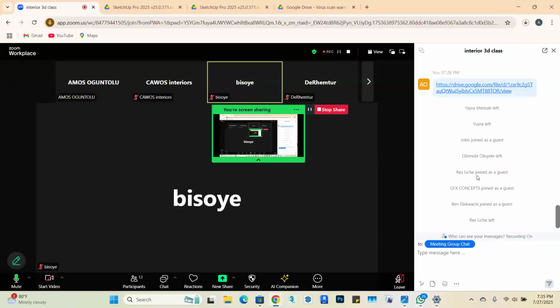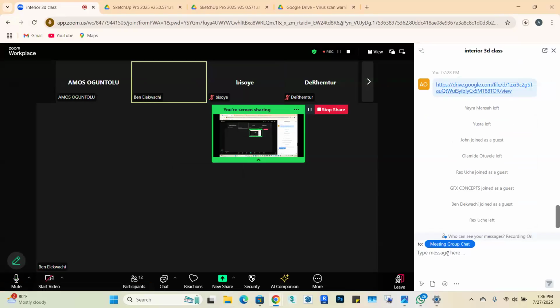So before I proceed, I would like to know if there are any questions, because I've shown a step-by-step guide on how to install SketchUp from this Google Drive. This is SketchUp for system, laptop, Windows, and it works. You can either choose to download this on your phone and send it to your laptop later, or you download it directly from this Google link, which has been shared.